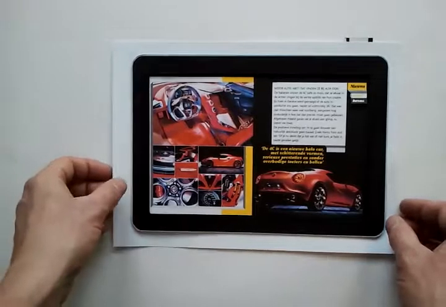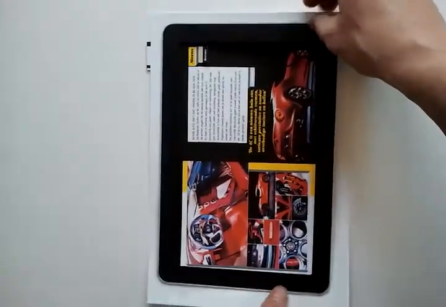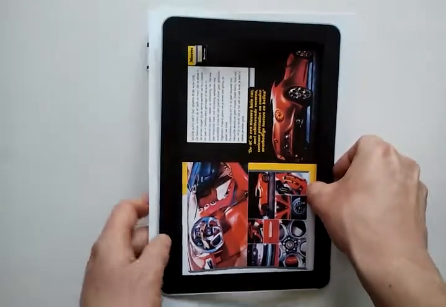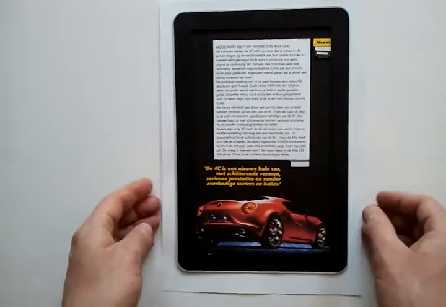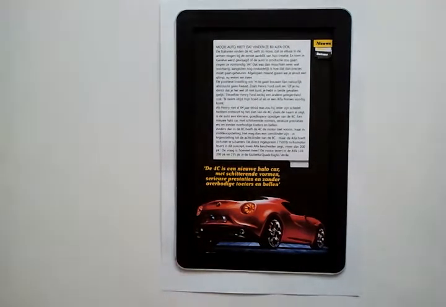Now, one of the things with a tablet is that you can actually turn them around. So in this case, you can turn it around and you will be given a vertical page. In this case, the page with the text and with one picture.